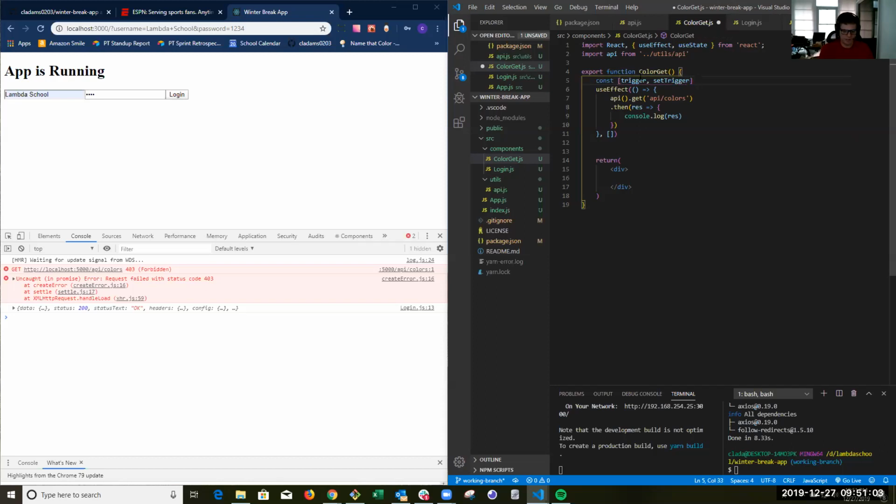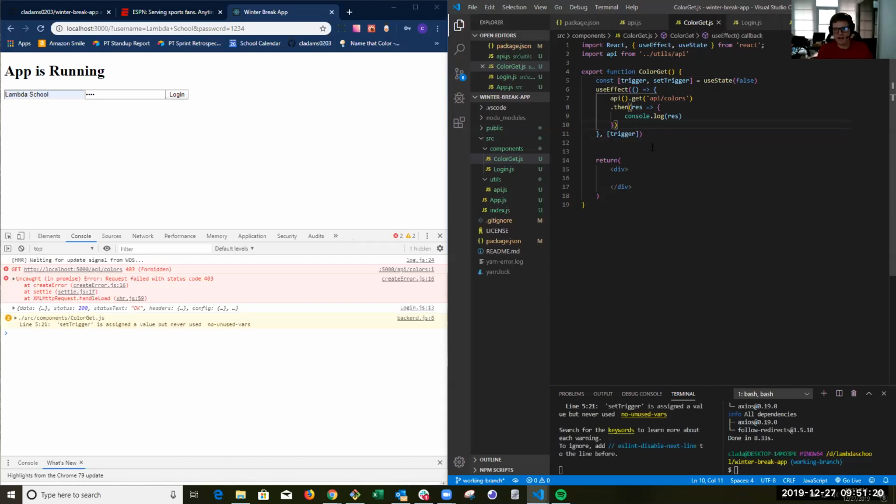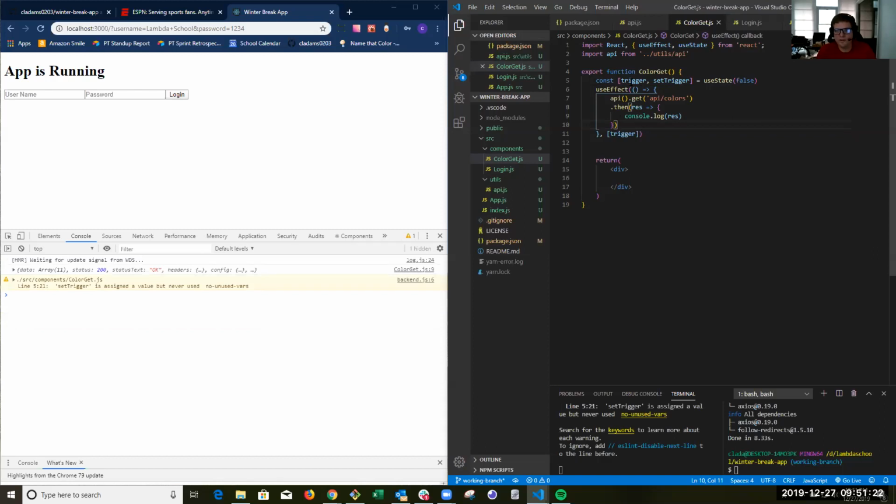What this is gonna do is act like a light switch, like a toggle switch. I'm gonna set it initially to false, and then I'm gonna have useEffect watch that trigger value. useEffect does not care what this value is.